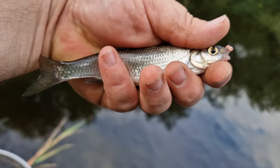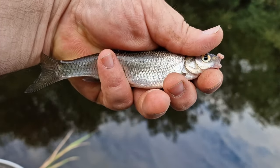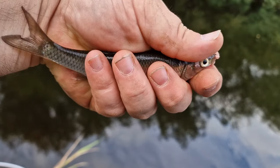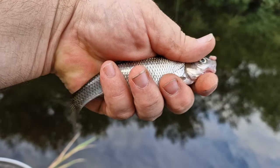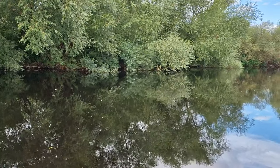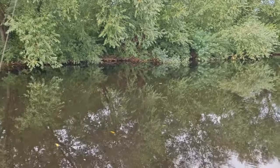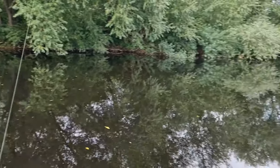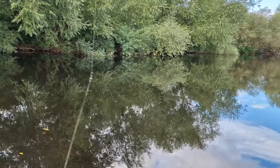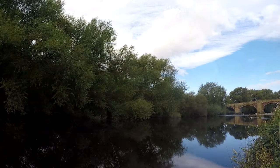So it's always good to see the dace about, you know, it lets you know that there's one or two about and they haven't migrated completely away from the area. And hopefully where they're small there is bigger. So getting lots of knocks on the float all the way down, and obviously in winter when it's colder it's easier to keep them fish on the bottom. So I am feeding a lot more hemp than I am maggot, which hopefully will keep the fish down there and also keep them in them lower layers where I can target them.